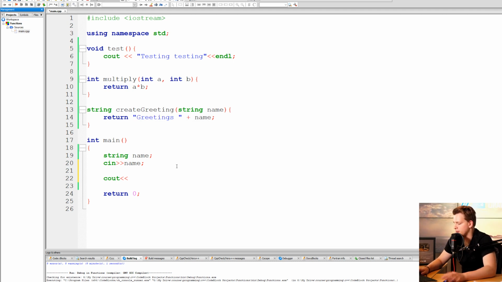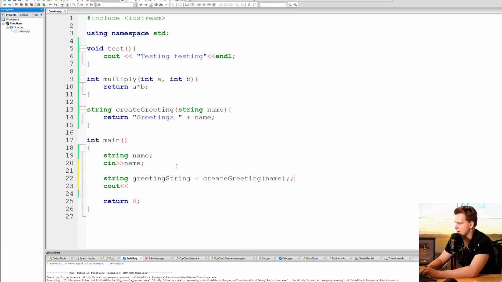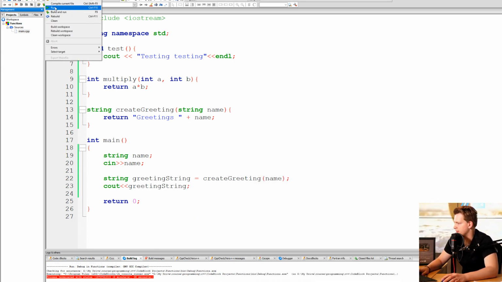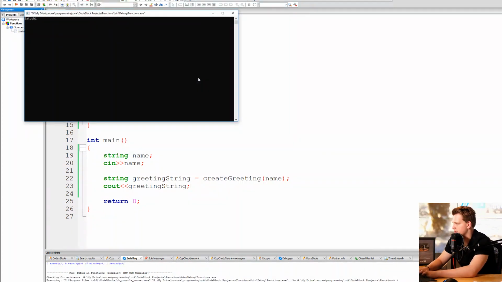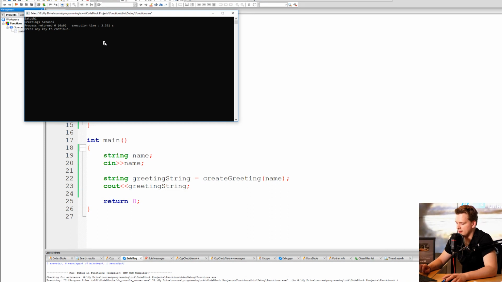What we can also do instead is create a greeting string, like this, and then we cout the greeting string, like this. Let's see, build and run, and now we can have Satoshi, and you see greetings Satoshi.